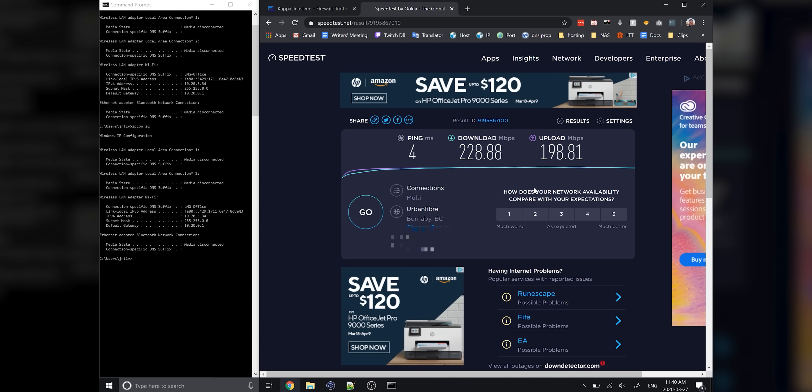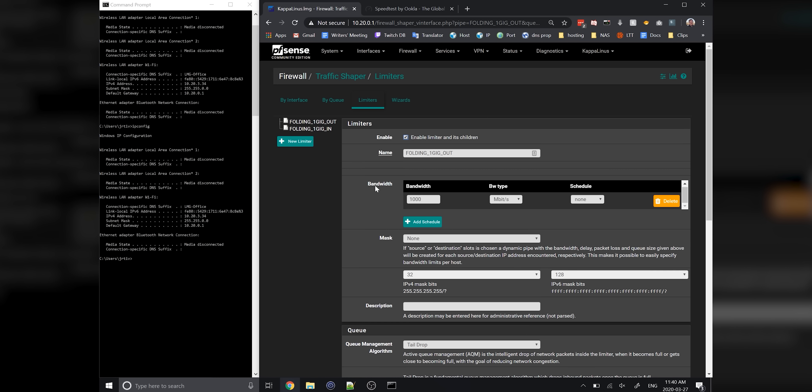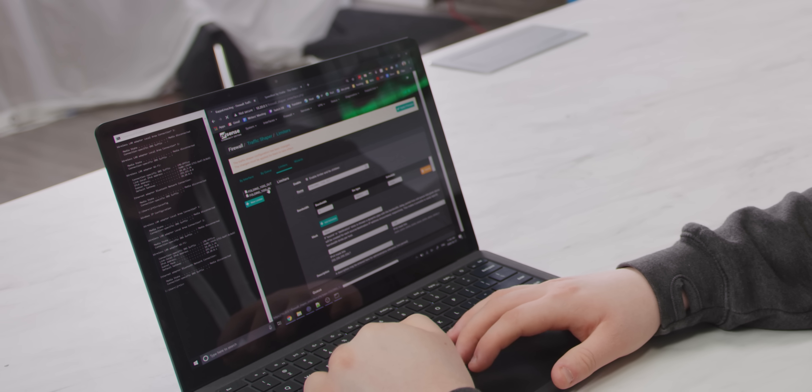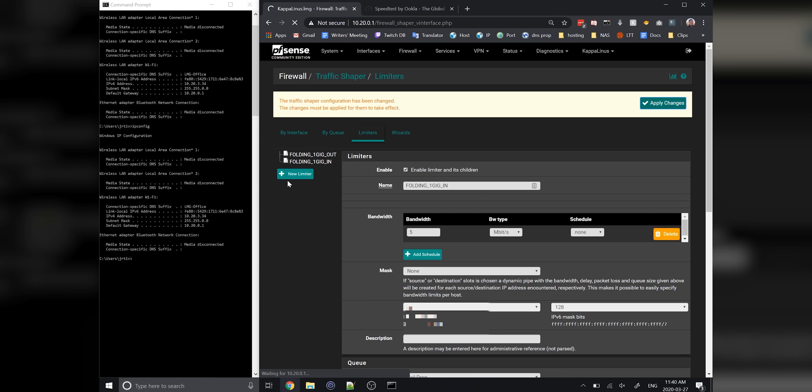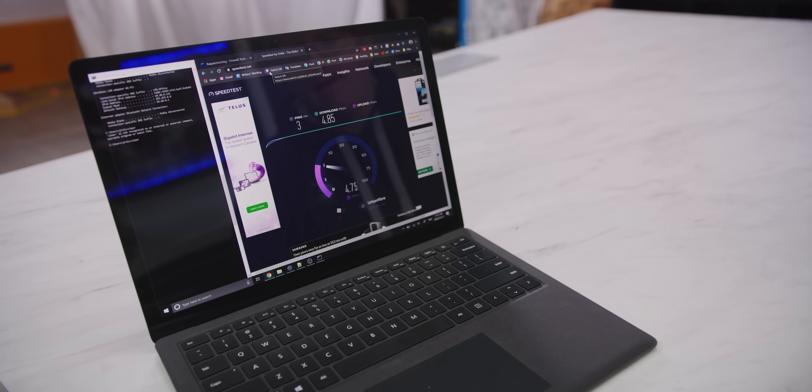In order for folders to actually access our folding server, I've created some firewall rules, and we're also going to create a traffic limiter because we don't want this folding server to eat up all of our 10 gigs of bandwidth — so we're going to limit it to 5 gigabit. As a baseline, I'm going to run a speed test before enabling the traffic limiter so you can see the difference. We're looking at 230 down and 200 up. I'll limit it to 5 megabit first so you can see a stark change — setting both the in and out rules to 5 — and sure enough, we're getting 5 megabit right on the dot. Now we'll change this over to 5 gigabit and set it up on the actual server.